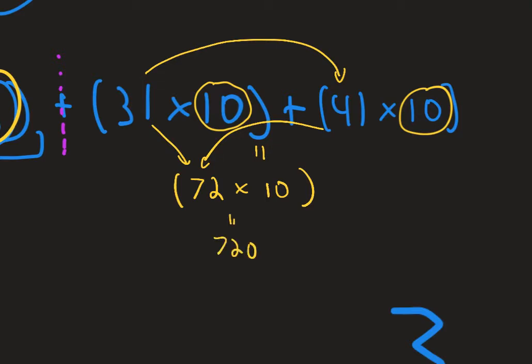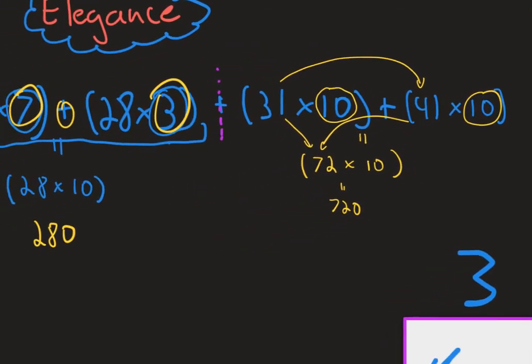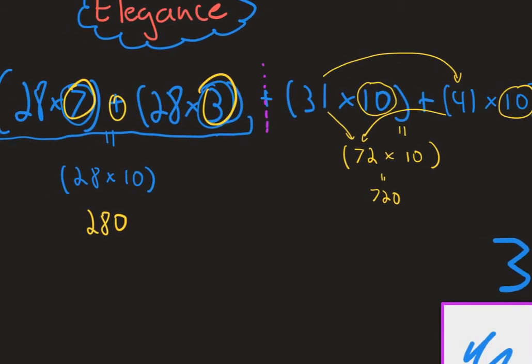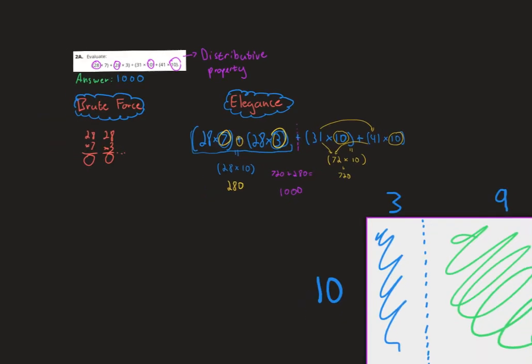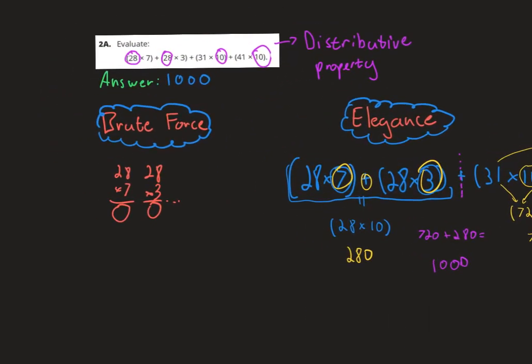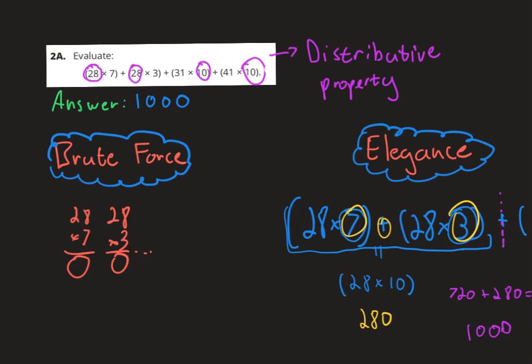That's just 720. And good old Olympiad, man, they love their numbers like 720 and all of these multiples of 60 and divisions of 360 and things. These numbers come up all the time. So the final step of this whole system is to simply sum these two together. So 720 plus 280, and I get, you guessed it, 1,000. Wow, how cool is that? I just think, what a great solution for a problem like this that originally, at first glance anyways, might seem quite challenging for brute force.